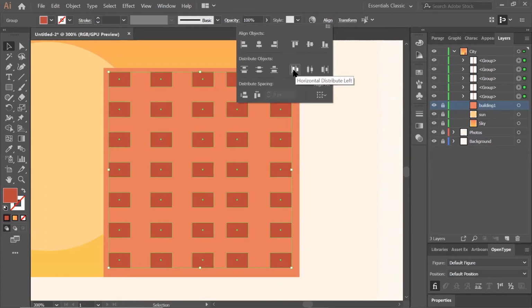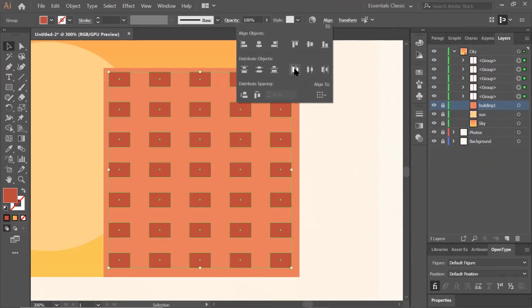So we know that we put that first one, that left one, where we wanted it. And again, you can also do the right one because we put the right one where we wanted it, but the middle ones we want to avoid. So I'm going to do left. Now from left to right, all of our columns are evenly distributed.